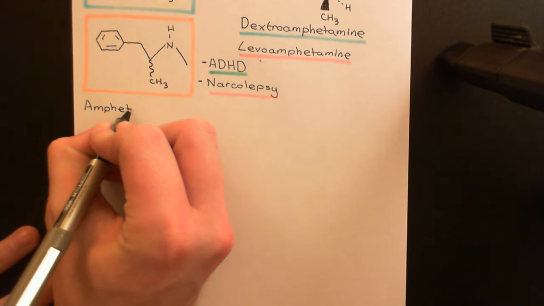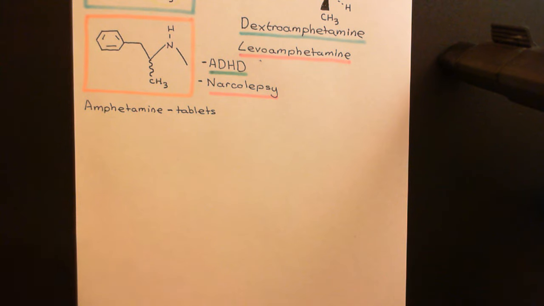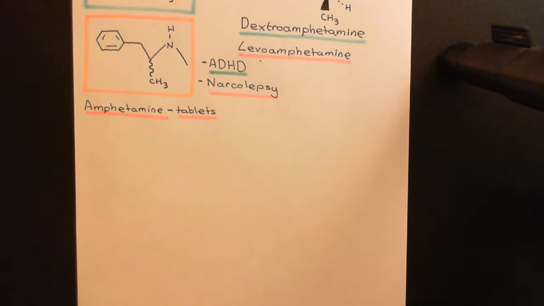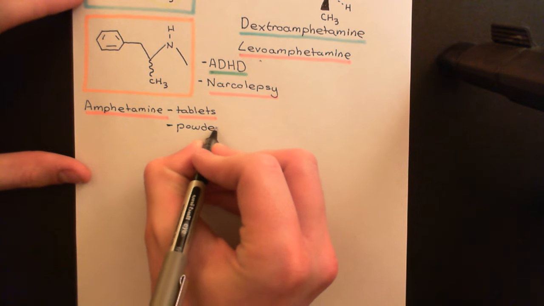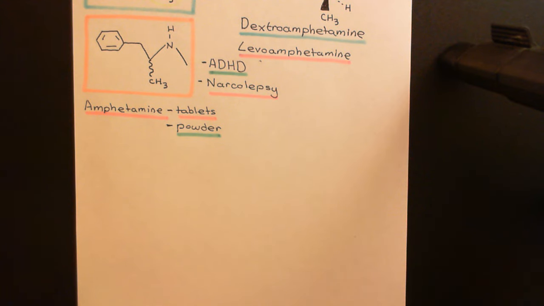Amphetamine has two main forms. First, it can be taken in tablet or capsule form, and the way you take those is orally — you swallow them and they are absorbed from the gastrointestinal tract. Amphetamine and methamphetamine both have very good oral bioavailability and are very effectively absorbed from the gastrointestinal tract into the bloodstream. The other form amphetamine can be purchased in is powder form, which can be dissolved and injected into the bloodstream — giving 100% bioavailability — or alternatively snorted, coating the nasal epithelium and being absorbed across it into the blood vessels.